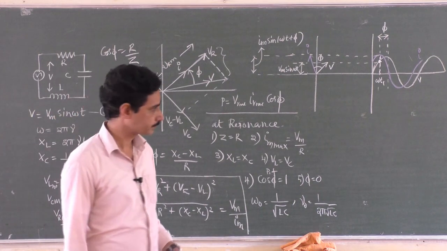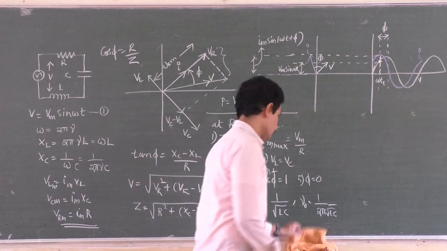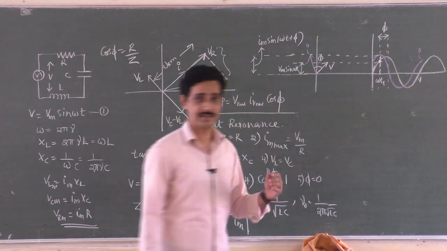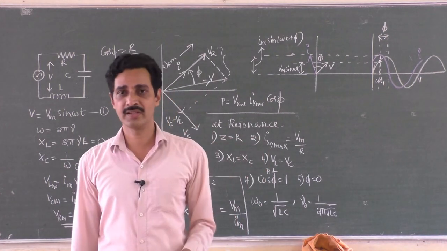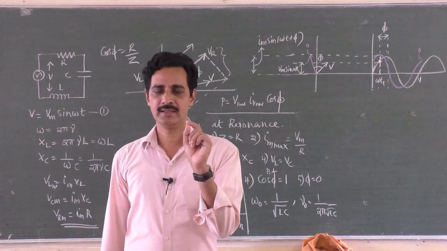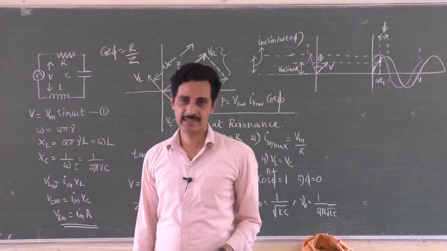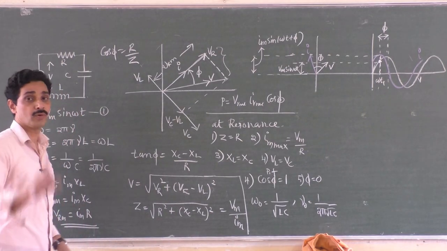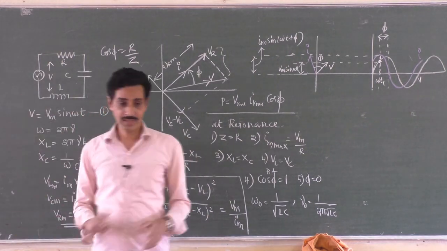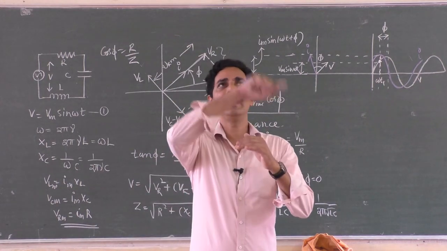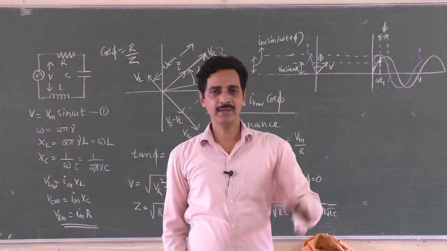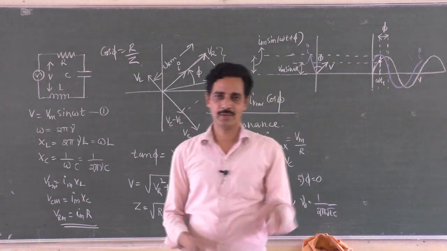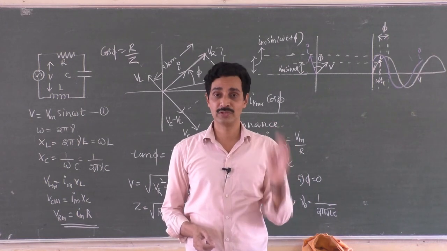You know that when a resistor, inductor and capacitor are connected in series across an AC, what you call a resonance circuit, it picks up only one frequency. What do you mean by that? It selects one frequency. What is the meaning? It allows the current to flow in the circuit for only one frequency of input AC. You set the input to a peak value of 10 ampere to minus 10 ampere, whatever it is, either 100 ampere to minus 100 amperes, the current in the circuit is 0. Why? Because you have not set the frequency to a suitable value.